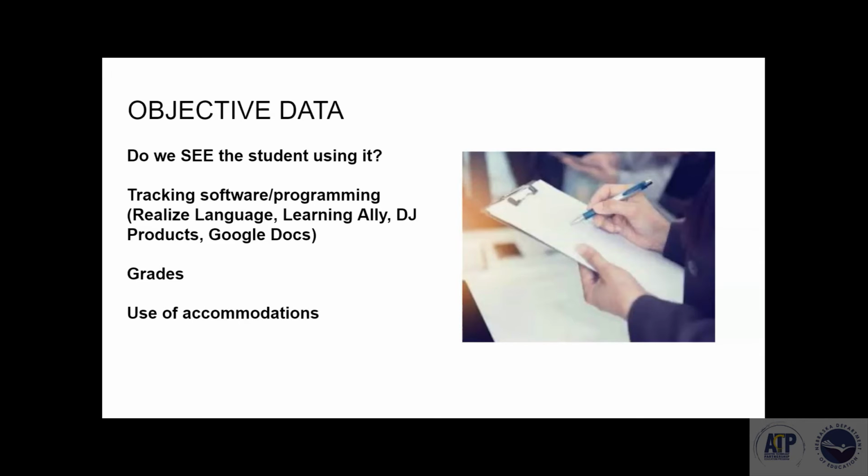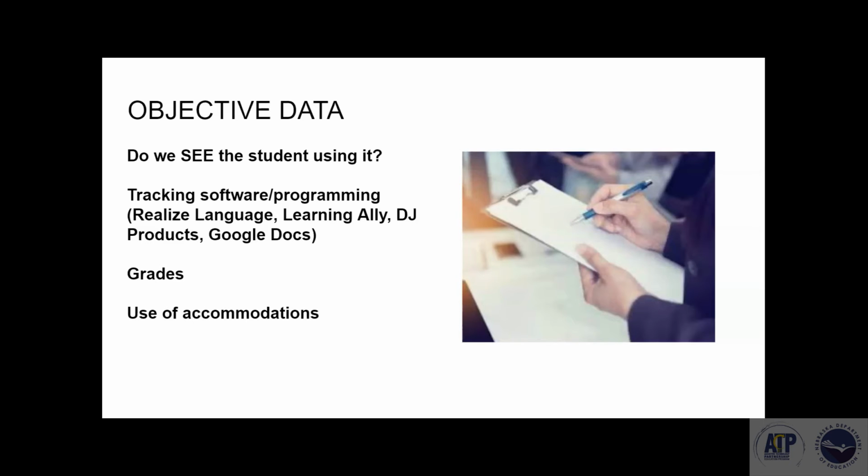Though we also can use something like grades. We can say, okay, we saw this student, he was getting 60% with a paraprofessional helping him out to try and organize his writing. He started using assistive technology. Remember, we've got a learning curve. If we aren't accommodating for it ahead of time, we might see a drop to 45, 50%. But then we see the student come up to 70, 80%. So using those grades can be a great way to track that data objectively, and it keeps you from having to do the gymnastics of plus minus and kind of artificially manufacturing situations to get information on a student.